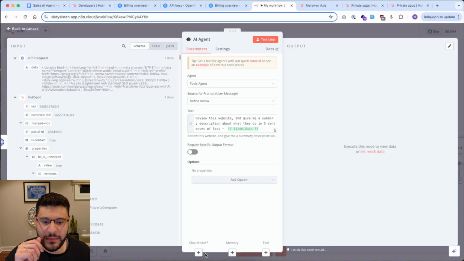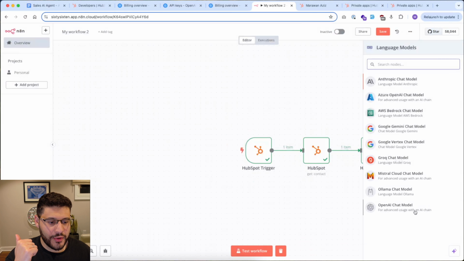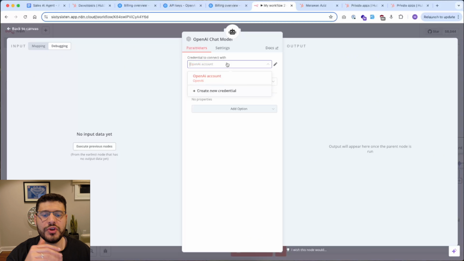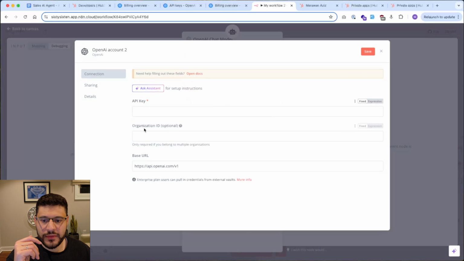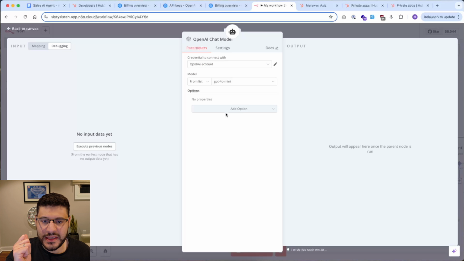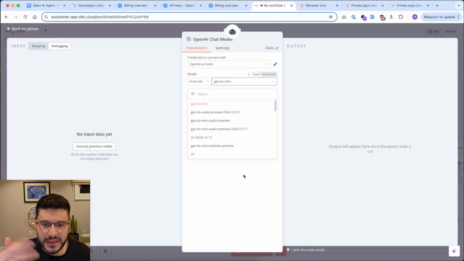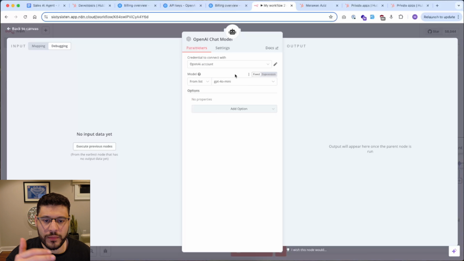So we're going to have to pick a chat model as well. Earlier we set up an OpenAI API key, so we'll use that chat model. Up here, once again, you will most likely not have this set up, so just create a new credential. Throw in your API key details that you got from platform.openai.com. And then here, we're going to pick from the models. You could select whichever model you see most fit. For my purposes here, 4.0 mini is more than enough. At the current moment in time, 4.0 mini is the most cost-effective model.